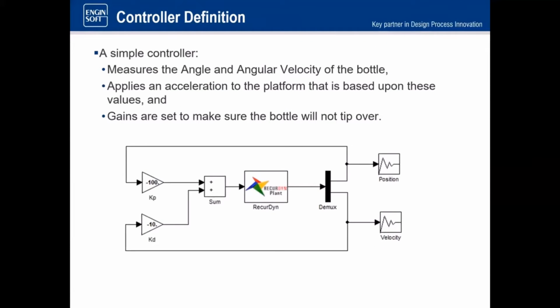So in this case, looking at the controller, we just did this with CoLink, very straightforward. We were just monitoring basically the tipping angular measurement, and the velocity with respect to the direction it was being accelerated. So we could just focus on that particular rotation. And so we just have these two basic outputs that we're looking at, and then we used that information to be able to affect how high the acceleration was. So basically the gains were set to make sure the bottle would not tip over.